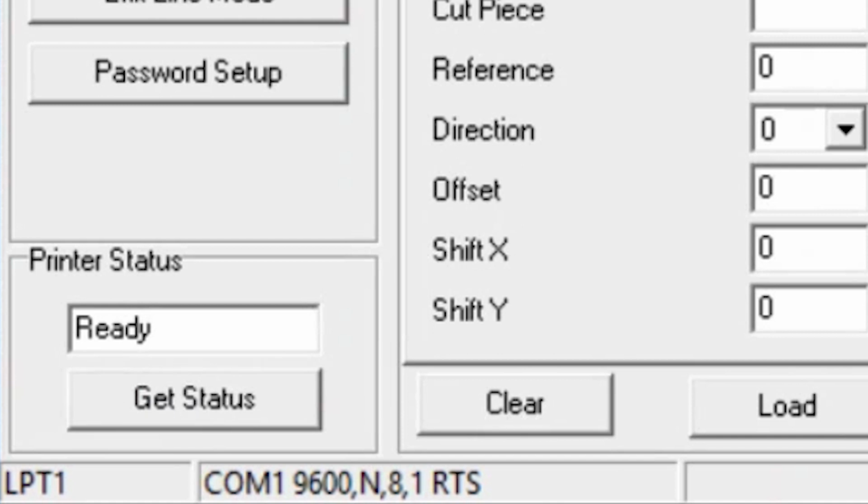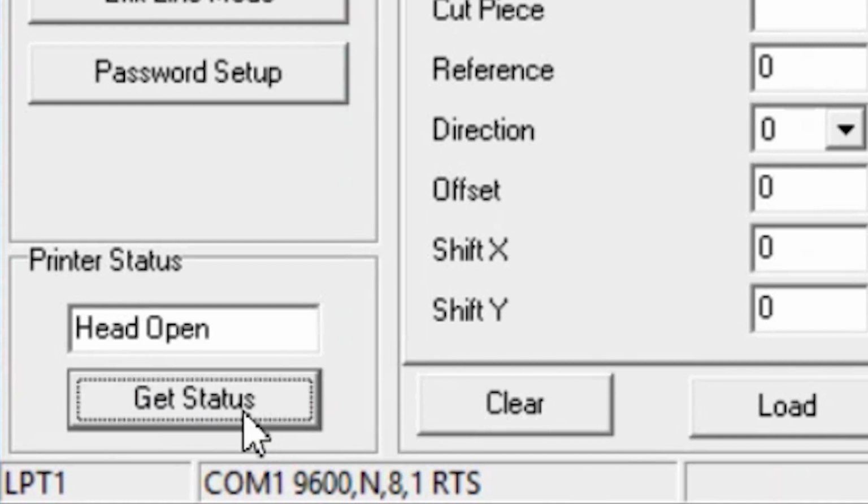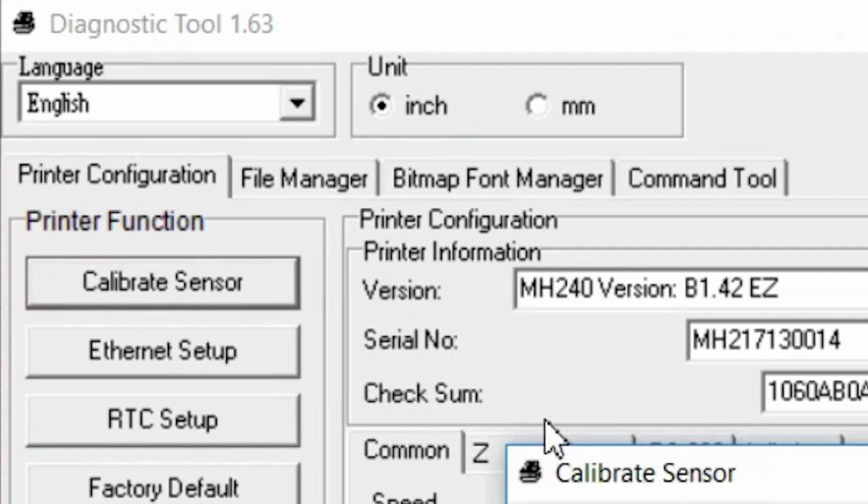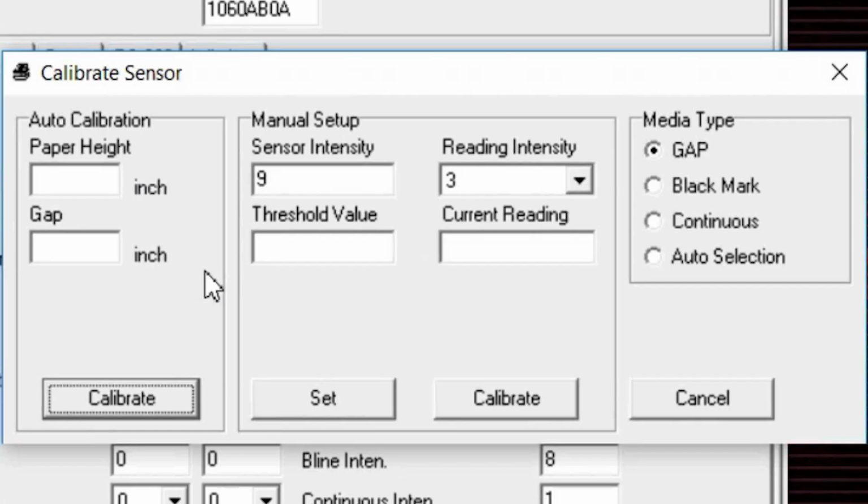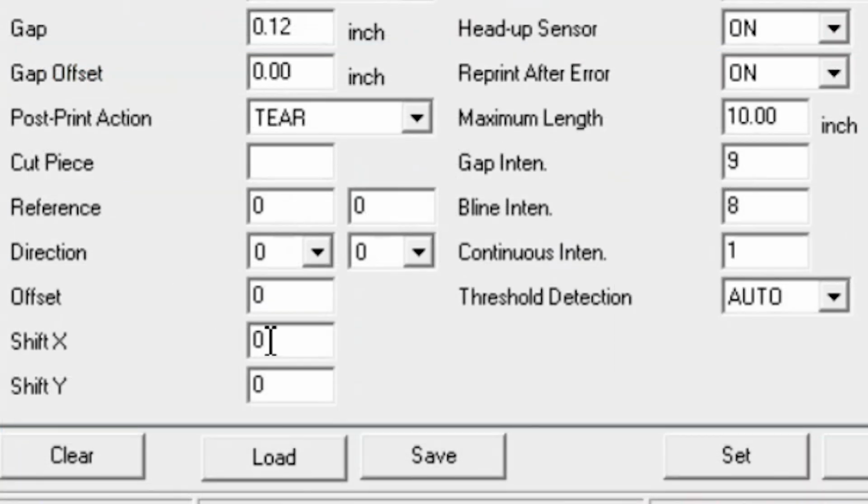So, if the ribbon is turned on or off, or if the head is open or something like that, we can tell from the DiagTool what is going on. If we're having a hard time calibrating the printer, it gives us options for advanced calibration. It gives us what direction setting the printer might be in. It gives us if there's a shift in the printer, so like they tried to shift the text up or down, left or right previously, it'll show us that that's in there.